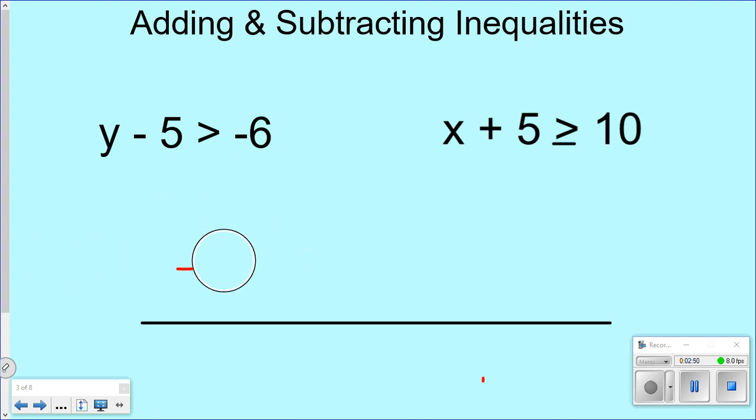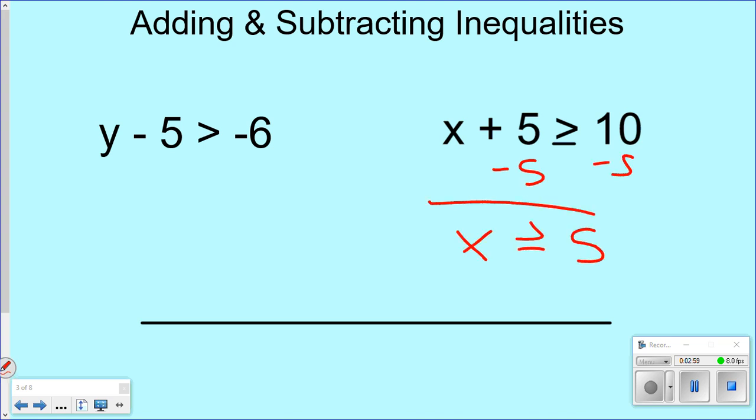Let's try another one. What am I going to do? These are the easiest ones, aren't they? Subtract 5 from both sides. You get x is greater than or equal to 5. Yep. Let me get my book out, make sure that I'm not forgetting anything for this. No, this is just like the basics. It's going to get harder, but nothing you can't handle because you've done it all. I mean, you know how to solve equations, so if you can solve equations, you can solve this.